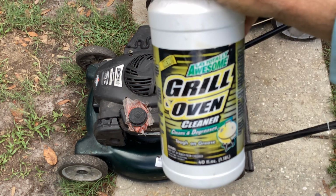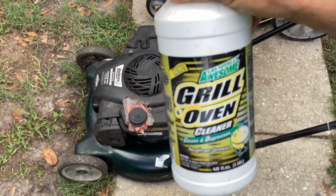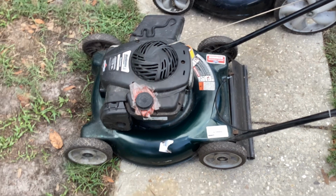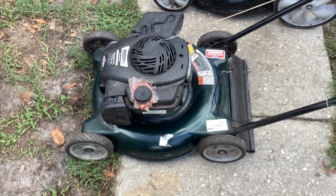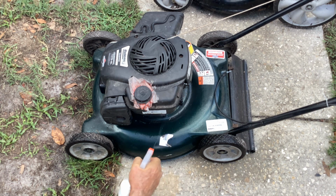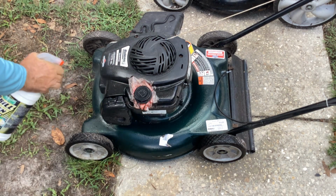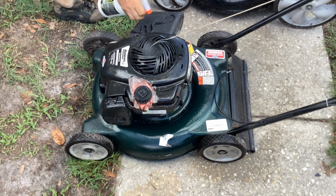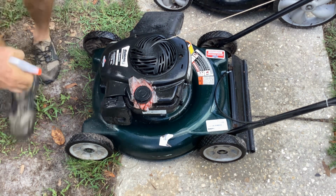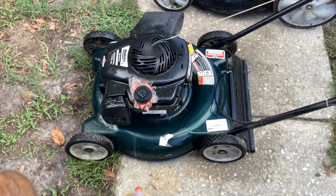Tried and true, Dollar Tree grill and oven cleaner. The stuff works great. Just squirt it on there. Take a brush, let it sit for a minute, take a brush and go over it once with the brush. Let me get Mr. Snake out of the way. We'll do a little quickie quick. Make this thing look new again.